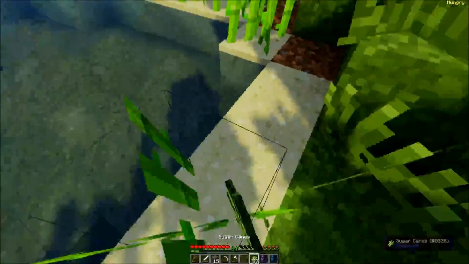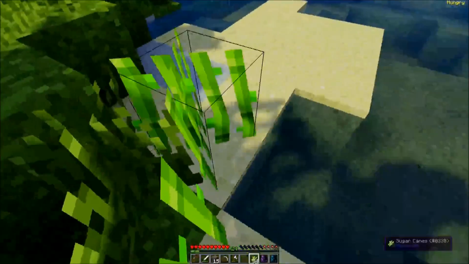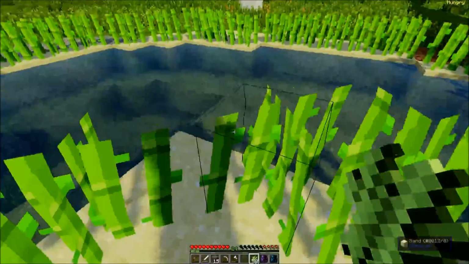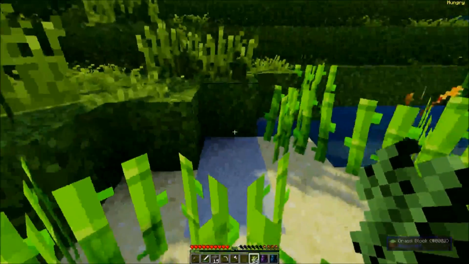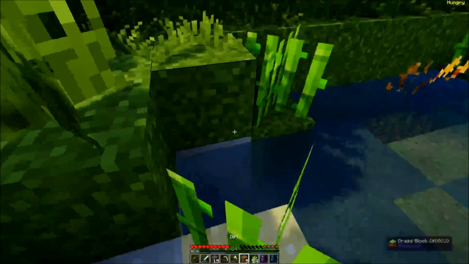Fantastic. Oh my gosh, look at all this sugarcane. I have a lot of sugarcane. That's really good though, because it means I can actually use some of it for sugar, make some of it into books. But I definitely want to plant as much of it as possible, just so that I can replenish what I have because of the slow growth rate.